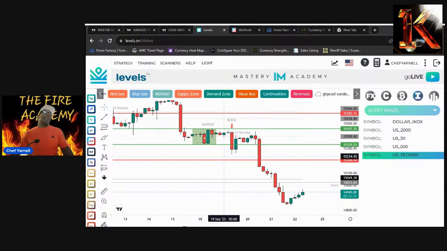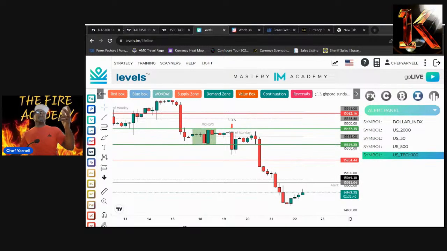So what did I mark? I marked the Monday box, right? I marked the Monday box, and the distance between the top and the bottom of the Monday box gave me this red line, which price hit. Then it kept going. It kept tanking. Now price needs to come right back up to here. So the next move is going to be this red line back to the green through the Monday box again, if price decides to buy all the way back up. But structure is telling me it should buy back up based on structure.